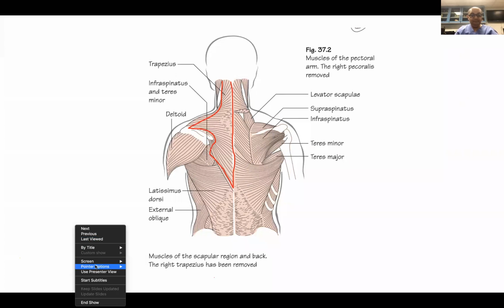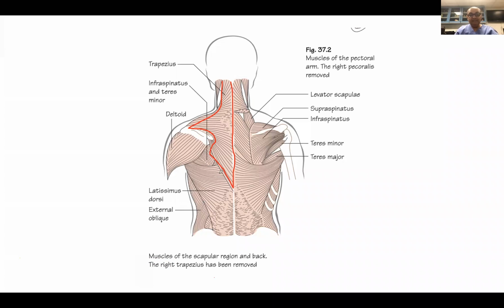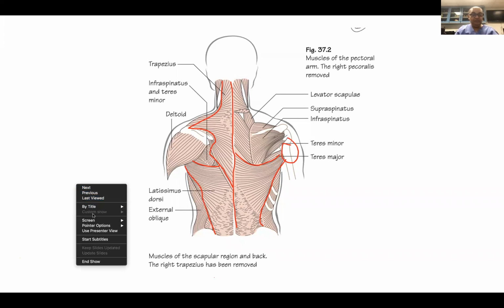Going further, now this one, look at it carefully. My latissimus dorsi, one half. I have latissimus dorsi on the other side as well. Are we clear? So this muscle, you can see that it's attached to the spine and then the thoracolumbar fascia. And then where is it going? It's going to my humerus. Are we good? So now you have seen the superficial layer.